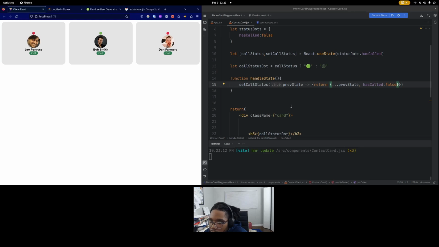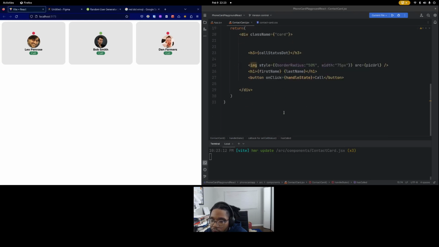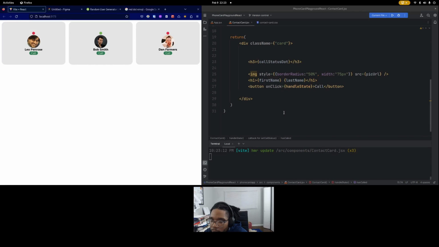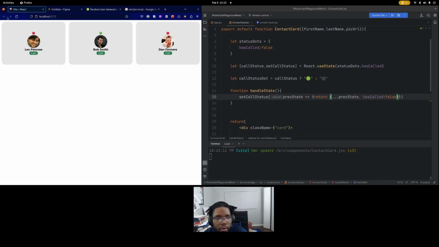I don't understand that. It takes the previous state, but has called still keeps it false, so that should stay the same. That should not be changing.